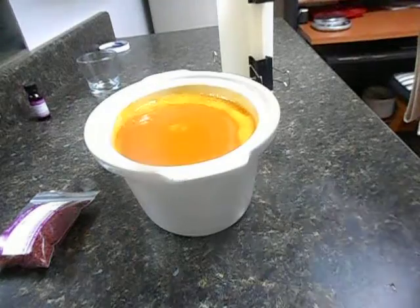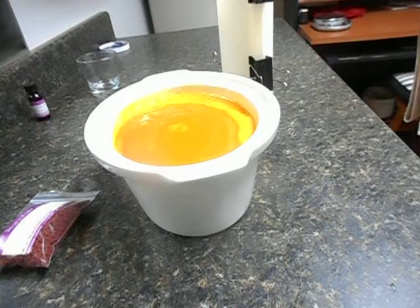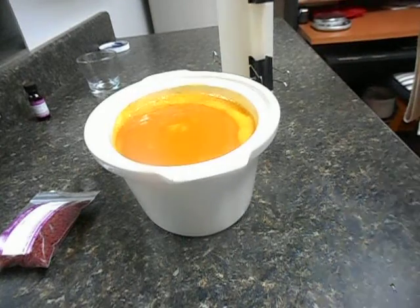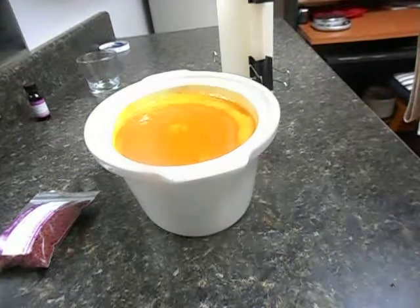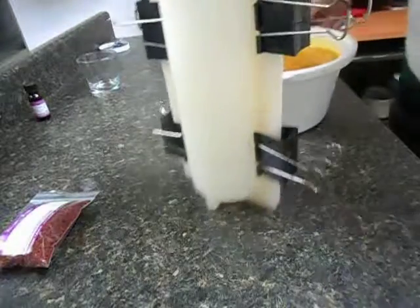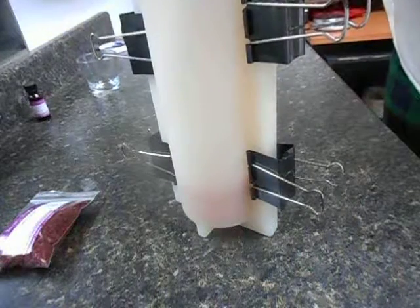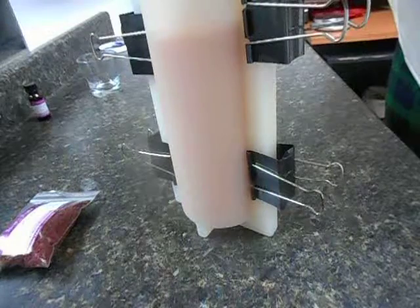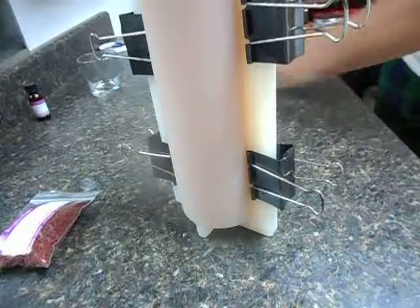I'm not going to worry about these bubbles on top because they're going to float to the surface, and I'm just going to let it do it. And the top piece is what I'll cut off for myself, so I'm not going to worry too much about it. Oh yeah, I'm already thinking. So here we go. Oh, very nice. Alright, I'm going to have some left over for my muffin tray.